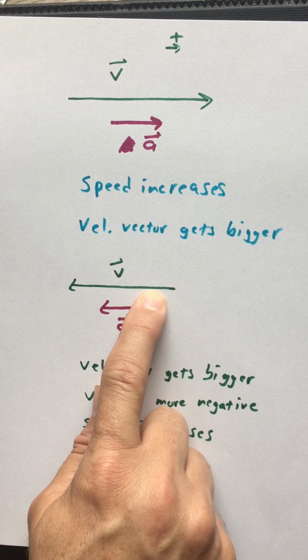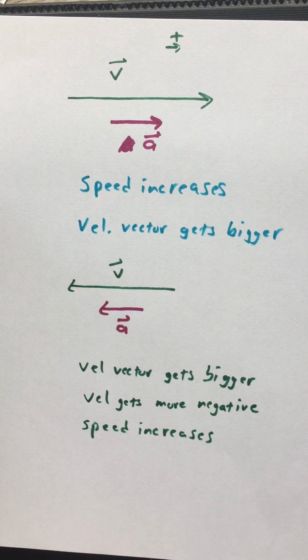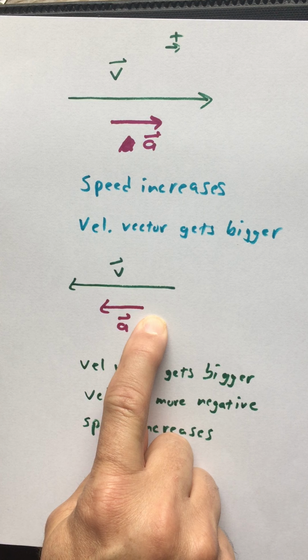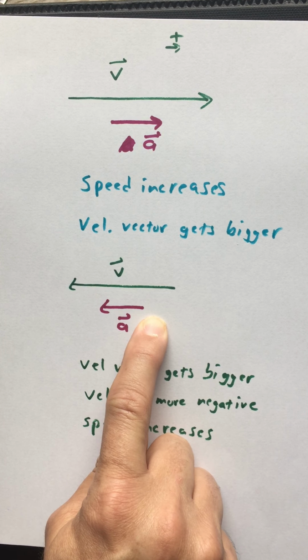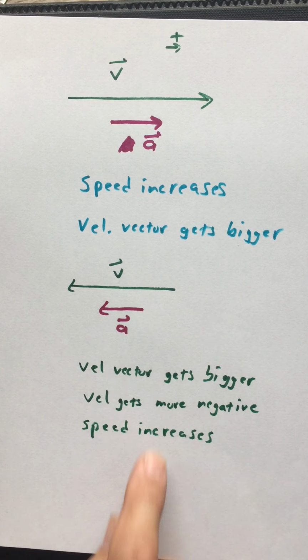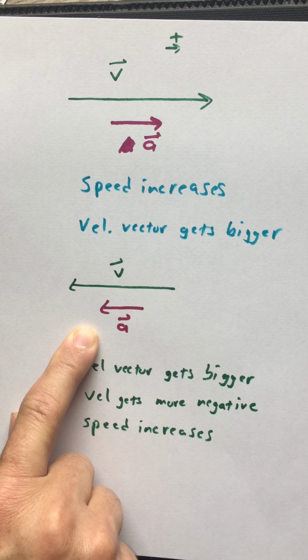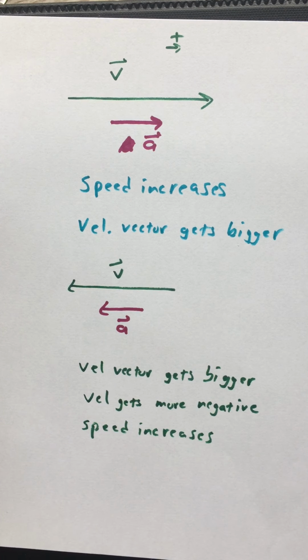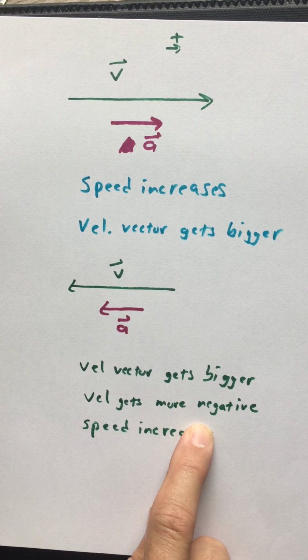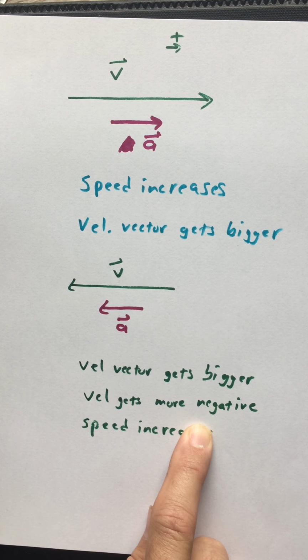Just imagine, you flip your coordinate system around here and define to the left as positive. What's changed physically? Nothing. So nothing can change physically as to what the object is doing. And in that case, I think we'd all agree that if to the left is positive, this is speeding up. It has to be speeding up if I call to the left negative. I haven't changed anything physical. All I've done is imposed a different coordinate system on it. So if the velocity vector and the acceleration vector are in the same direction, the object will speed up. Whether or not that's getting more and more positive or more and more negative depends on your coordinate system.